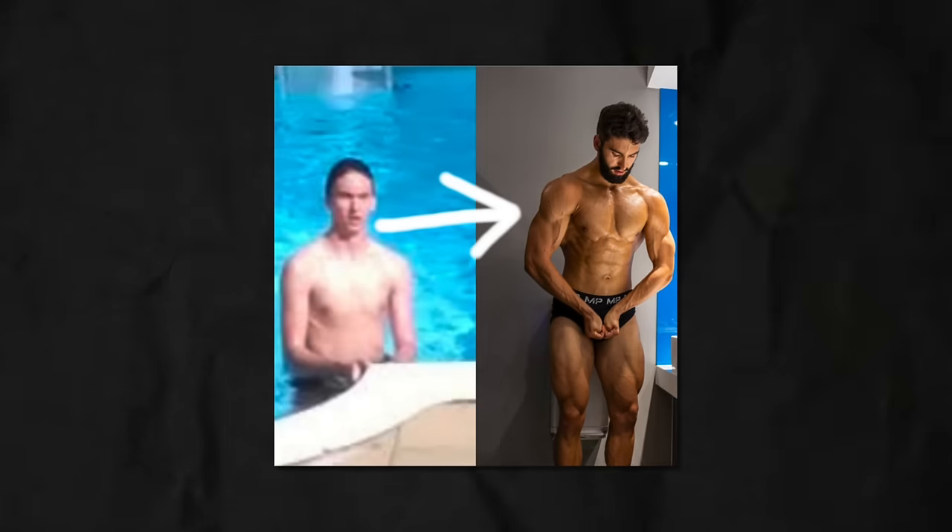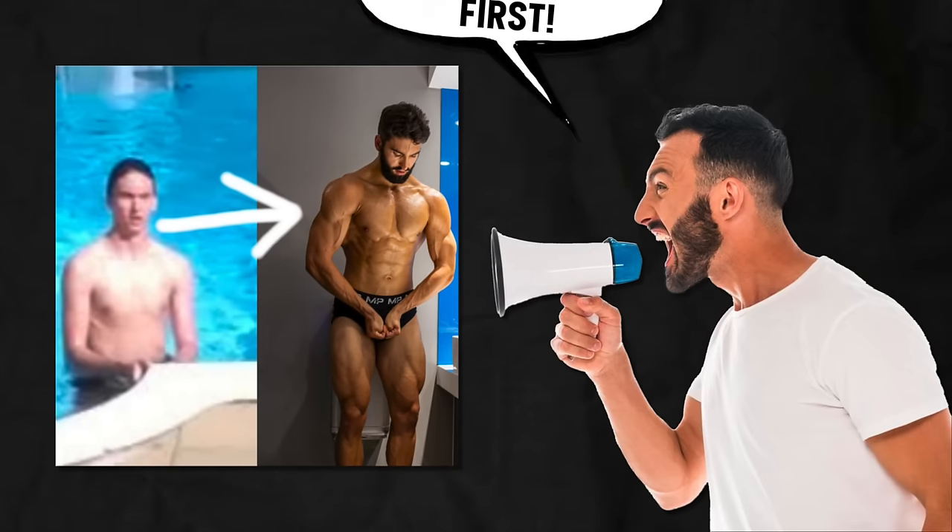Let me tell you a story. When I first got into lifting, people always told me to make sure you build good technique first. It'll prevent injuries and it'll speed up your progress. While the jury is still out as to whether good technique actually prevents injury, new evidence suggests that technique may not be as important as we once thought for muscle growth.